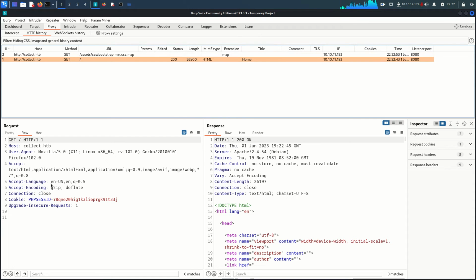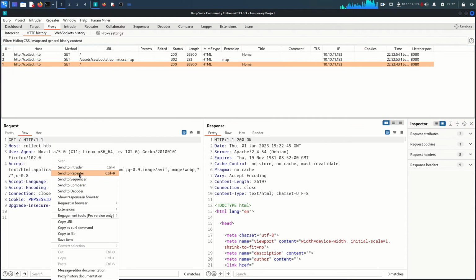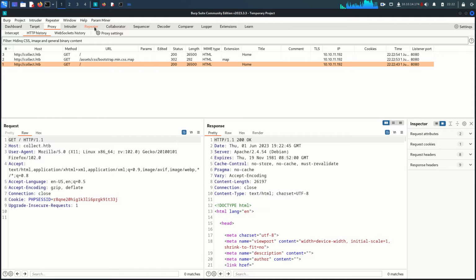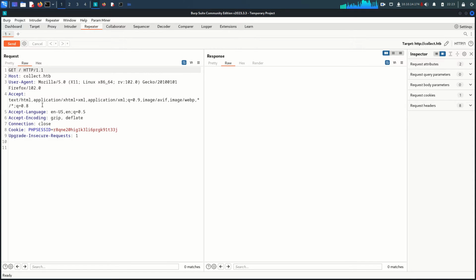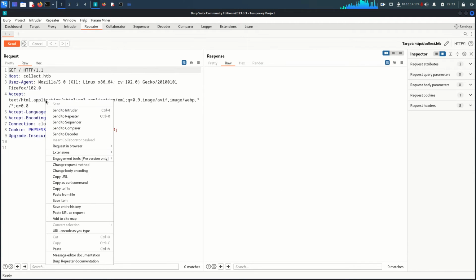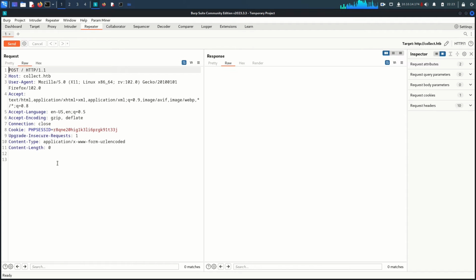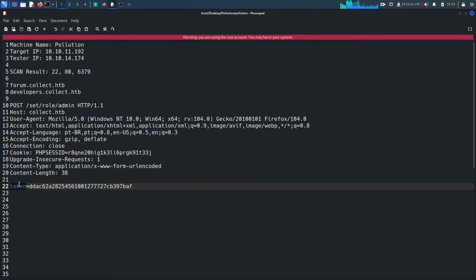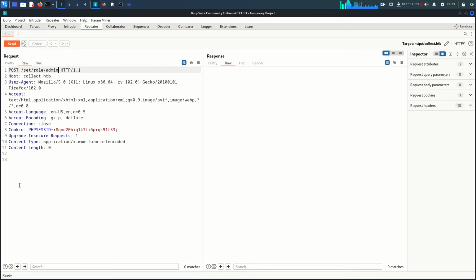I'm going to send this request to the repeater, and come back to the repeater, change it to a POST request, and here what I'm going to do, first of all, I'm going to set role admin. Second thing, we need to put the token value. So this is going to be the token. Copy and paste it here.